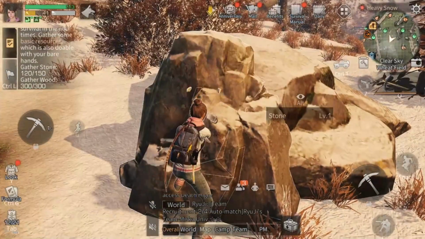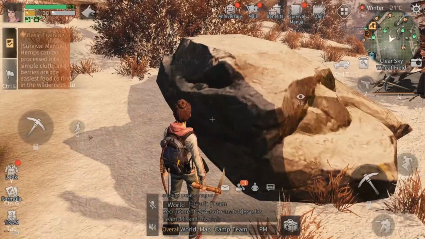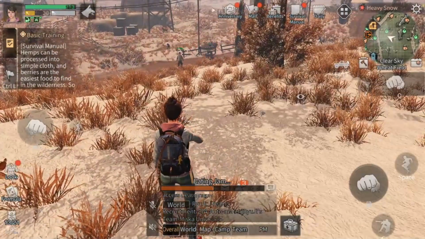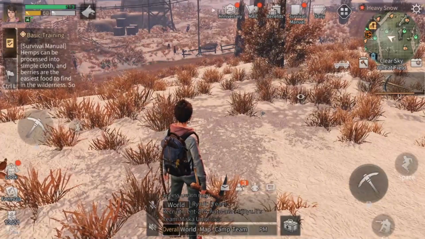Level one stone right here. Oh, iron ore. And looks like we got that questicle completely done. Yay, questicle. Let's go ahead and eat us some jam real quick because we are pretty hungry. Let me situate how I'm sitting real fast. I know it's not something I should do while I'm recording, but I can't help it.